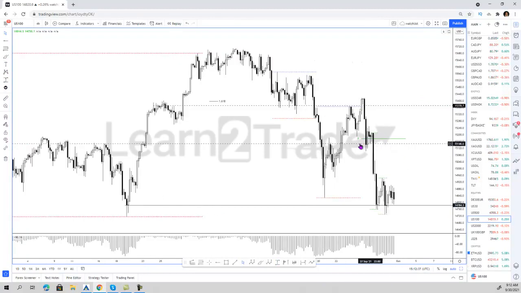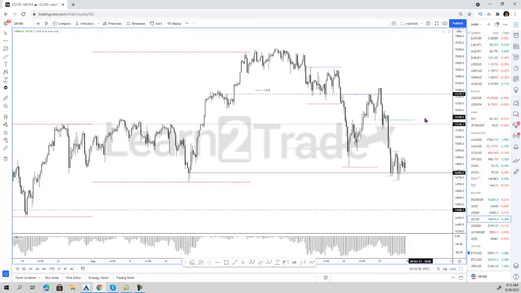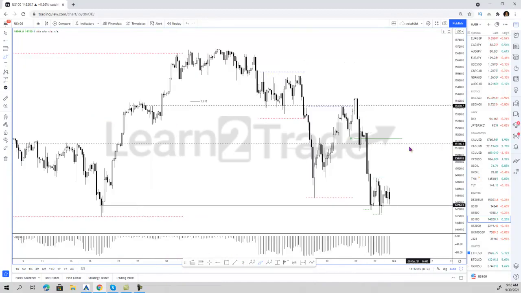What concerns me a little bit about that level, and this is why I'm going to be taking profits there first, is this. All right, this is a massive level, and should bulls be able to break with the 15,150 level, the next one would be the 15,370 level, or this previous base. Right now, I will be looking to add on a possible breakout retest of the 15,160 level.